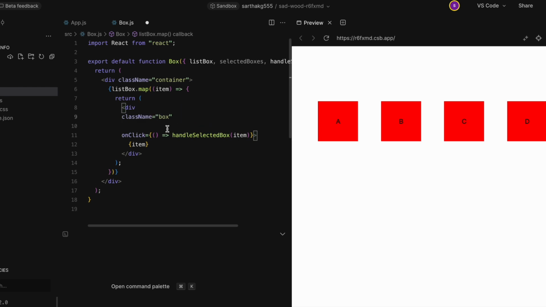There's one more condition: if this box is selected, we have to change its background color to blue. You can create a separate class for that, but I just wrote an inline style.